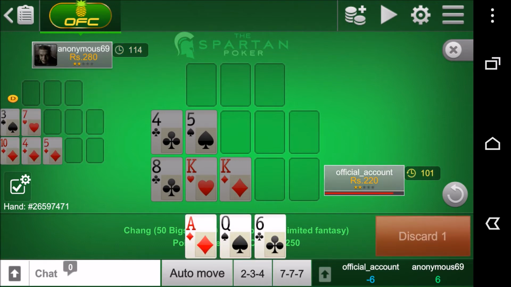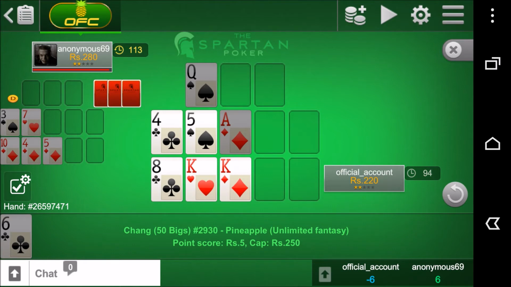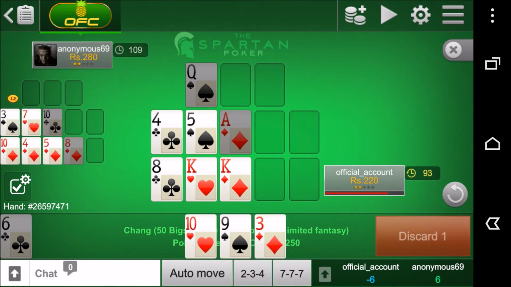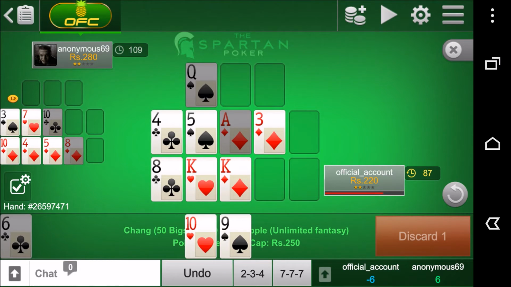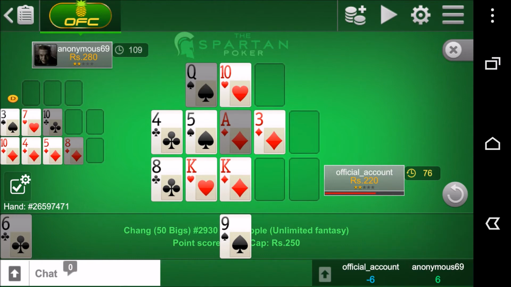And this guy is trying to get flush in the middle. I will go ace, queen. I could have put the ace above as well, but then I thought that maybe if I get another ace, it would be good. And what should I do next? I can put 3 over here and 10 over here. So if things go well as I had thought, then I still might get a full house down and a straight in between.